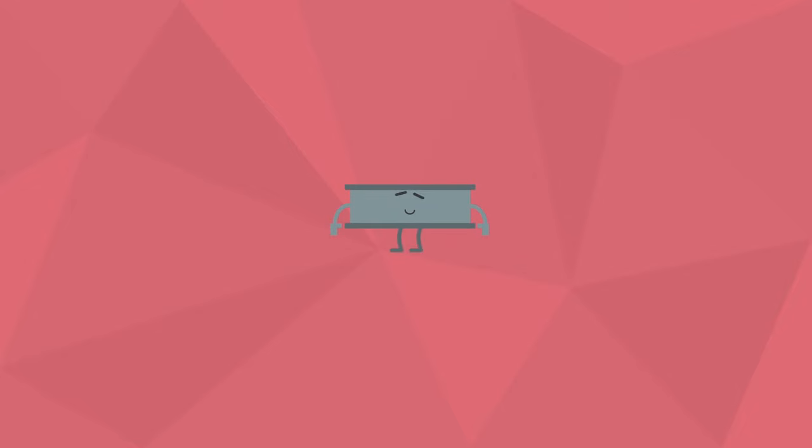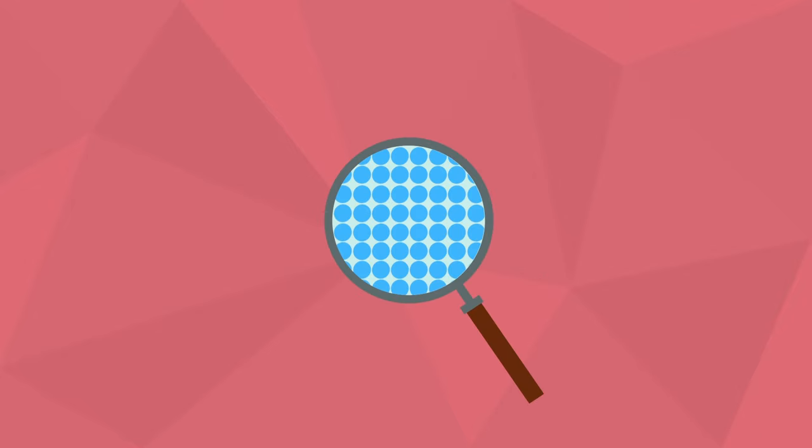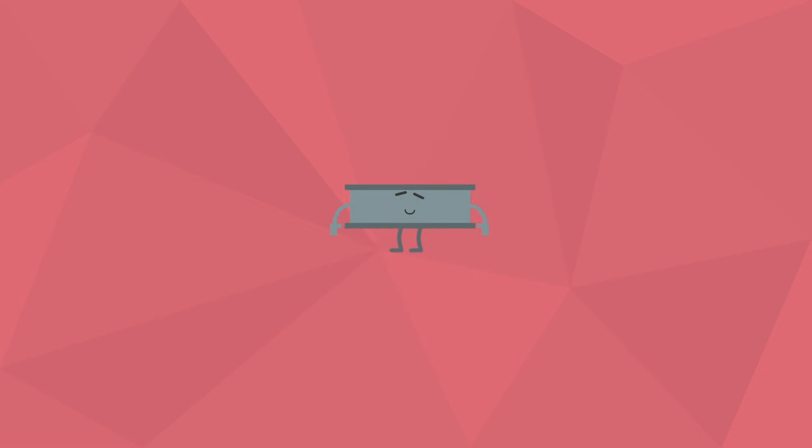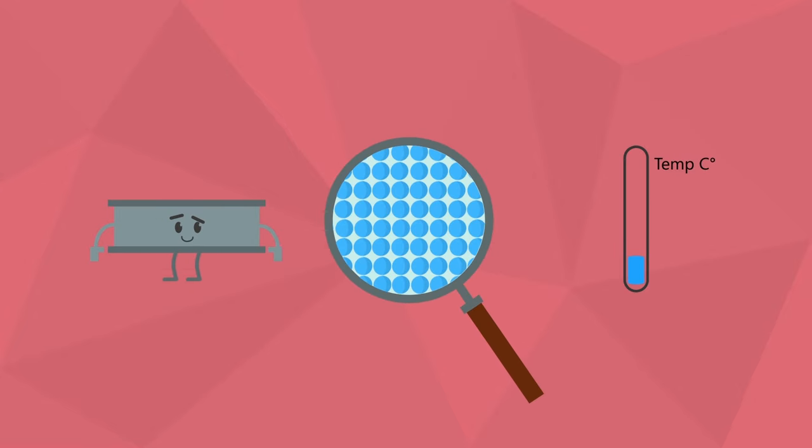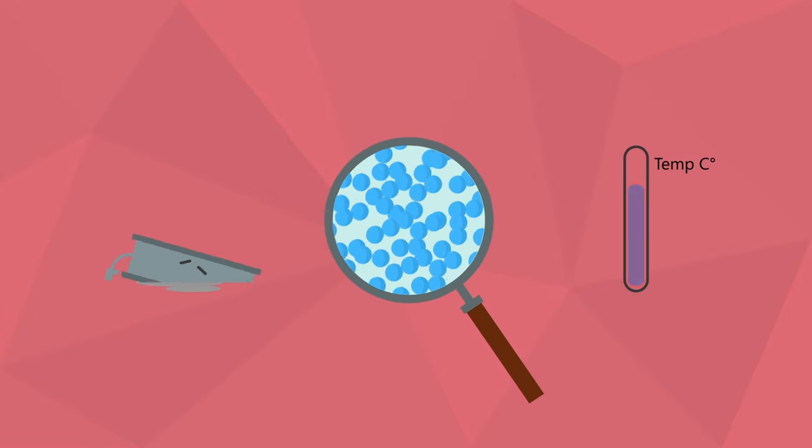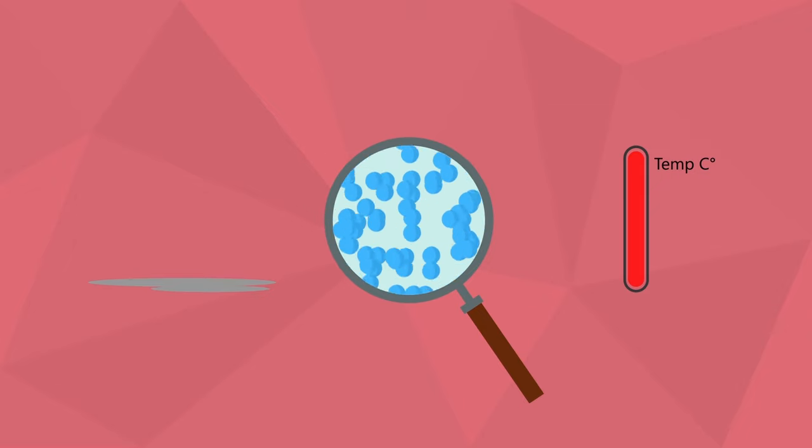Most metals are crystalline as solids. That means that if you zoomed in close enough to see the individual atoms, they'd be neatly lined up in an orderly, repeating pattern that extends throughout the whole material. Ice is crystalline, and so are diamonds and salt. If you heat these materials up enough and melt them, the atoms can jiggle freely and move randomly.